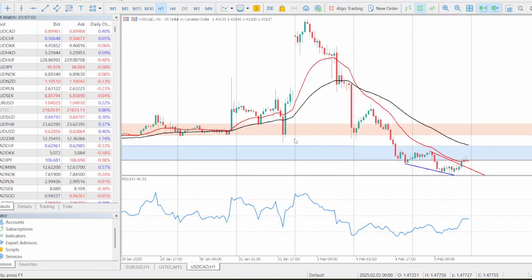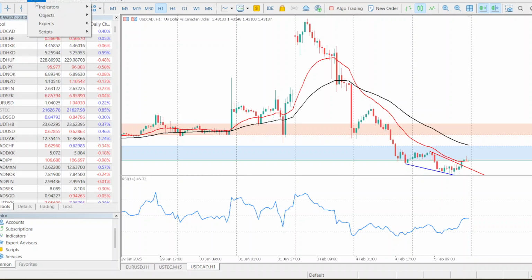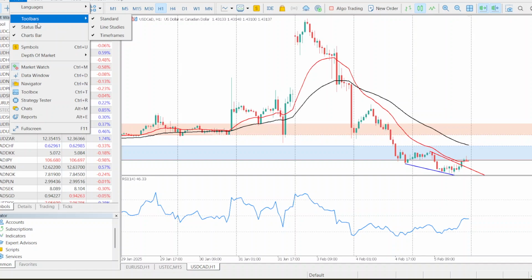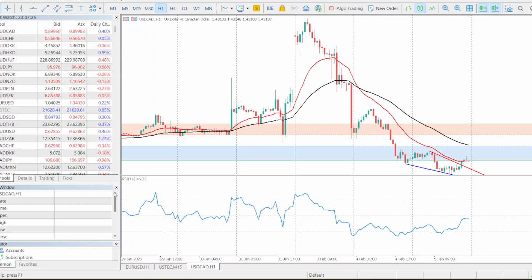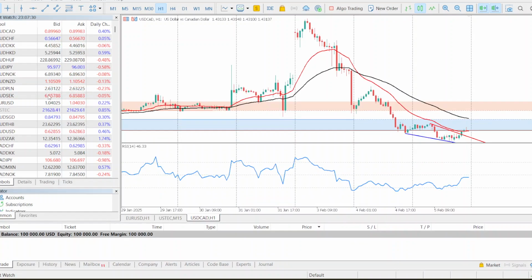You're going to see your chart window, your market watch, your navigator, and your terminal at the bottom.